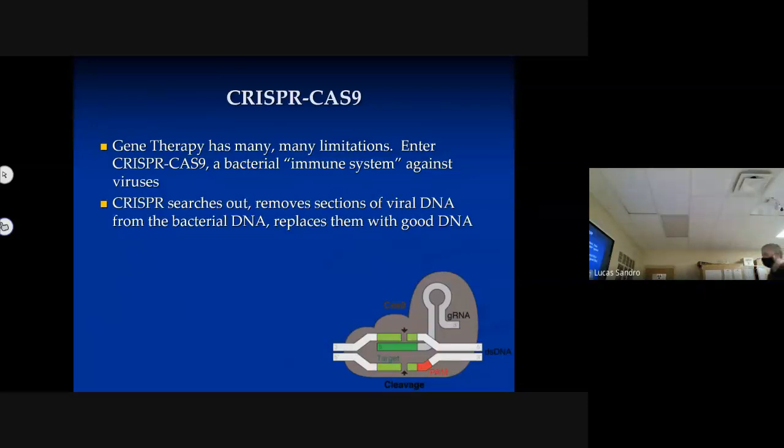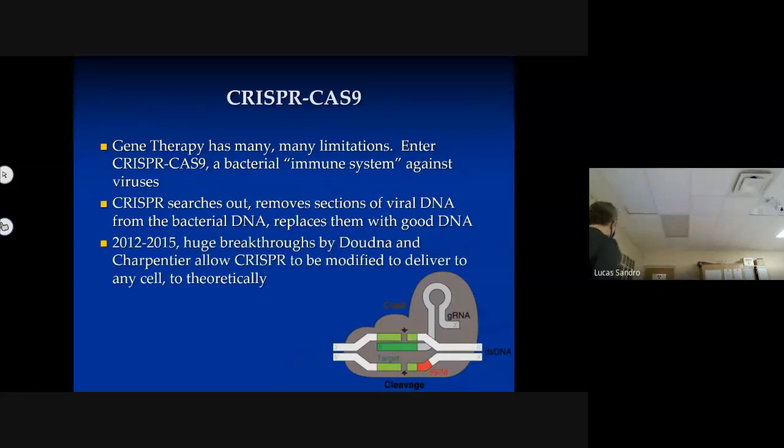So we've known about it, but it took until right around when gene therapy was starting to work for a couple of scientists named Jennifer Doudna and Emmanuel Charpentier to figure out how to mess with CRISPR, how to program it to work in any cell, not just bacterial cells, even human cells. And to be able to mess with the recognition sequence to essentially replace or edit any gene in a human cell, turn any gene on or off.